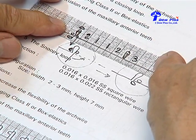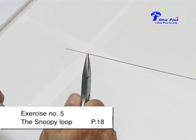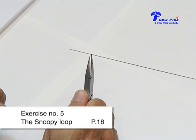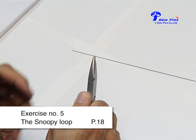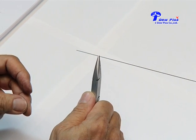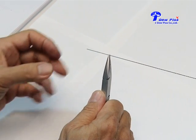This is good. Next, exercise number 5, the Snoopy loop. Normally, we don't use this loop, but in order to practice, to get coordination between your finger and your eyes, this is recommended.